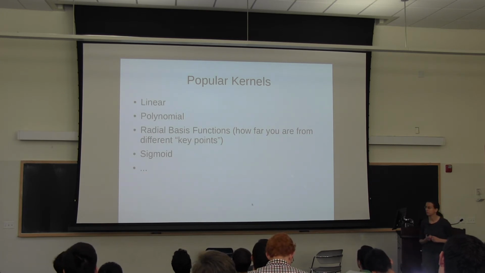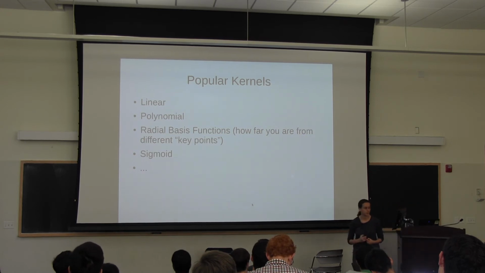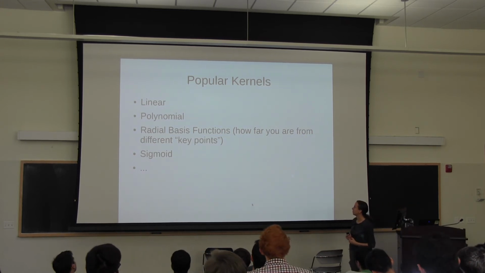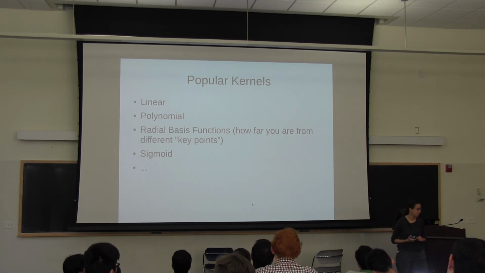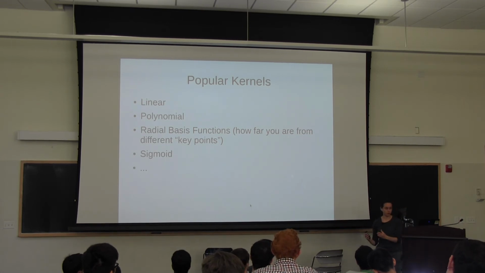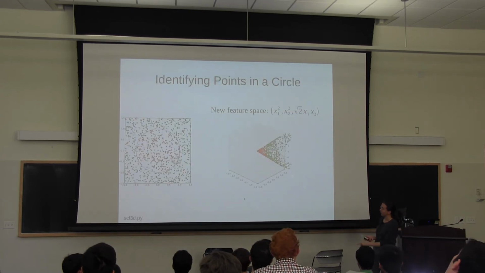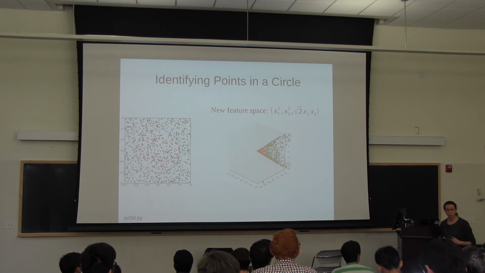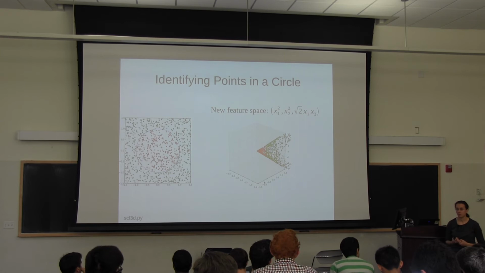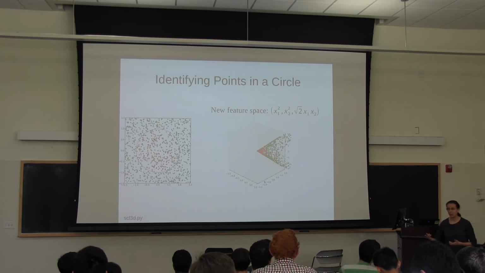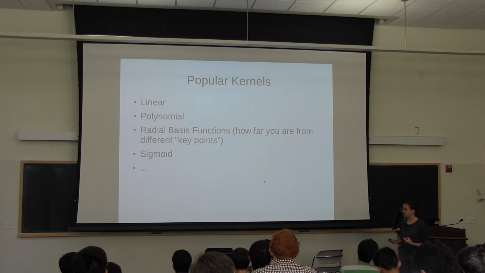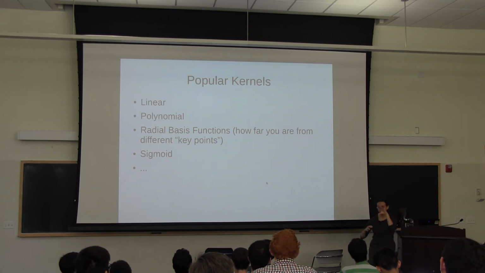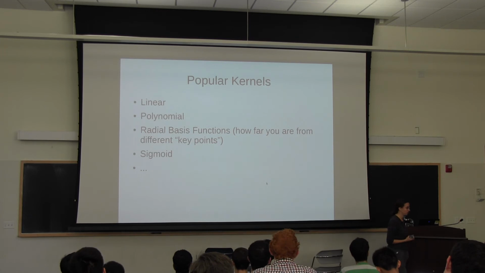And there's lots and lots of kernels. This is another area of active research in machine learning, finding new kernels for new types of data. So linear, polynomial, radial basis functions, which is how far you are from different key points, sigmoid. And these all introduce different types of nonlinearities into the model. So here the linear classifier doesn't work, but when you introduce a kernel function in this way, we can go back to having a linear classifier work. So there are different ways of introducing nonlinearity, and the one that you pick depends on your data and your domain. There are some recent papers that do this with parsing, and they use parse tree kernels to reflect the structure of natural language.